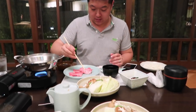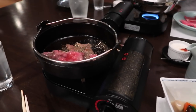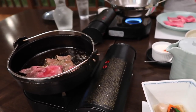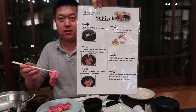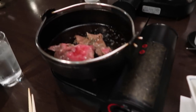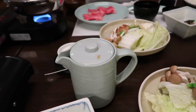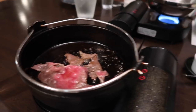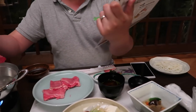We just got our food. So James got a shabu shabu and I got a stir fry. What is it called? I forgot. It's on the menu here. Yeah. This one. Looking at how to cook it, it says put the meat in first and then put in the special sauce. I figured this is the special sauce. So I put some in and I'm just waiting for the meat to cook. And James has the shabu shabu.